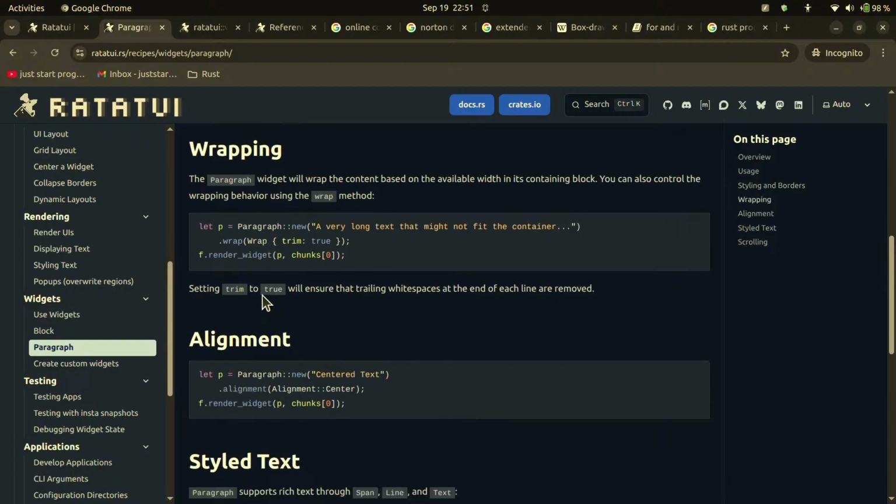Setting trim to true will ensure the trailing white spaces at the end of each line are removed. Okay, trim true. Alignment.